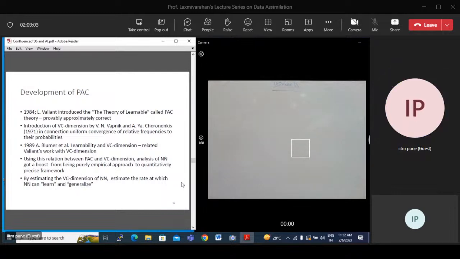And two Russian authors came up with what's called the VC dimension, Vapnik-Chervonenkis dimension. And VC dimension is an intrinsic property of neural networks. Generally, people who are interested in application don't worry about these. And what is the import of VC dimension? Using the VC dimension for a given architecture of the neural network, I can compute the minimum number of samples that I must use to train the network in order to guarantee the generalizability of results coming from that neural network. I want to emphasize that.